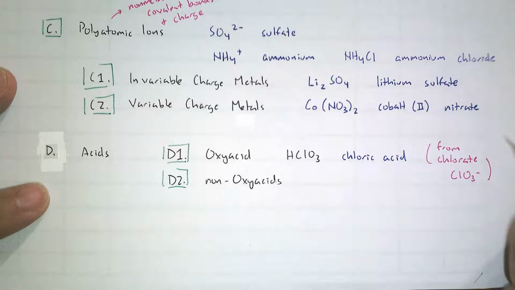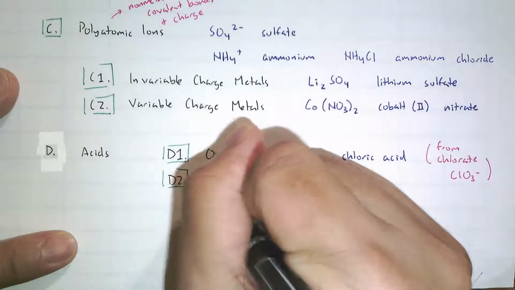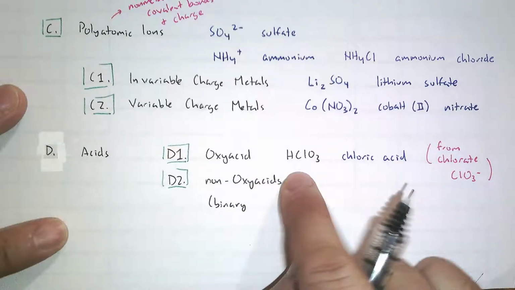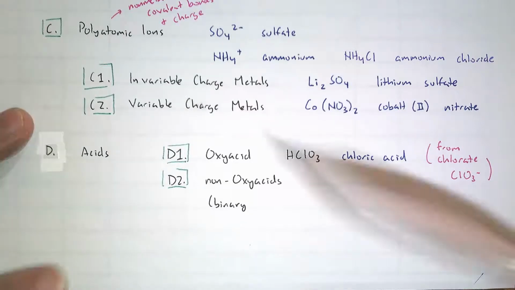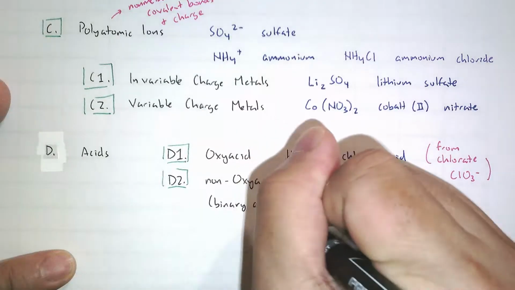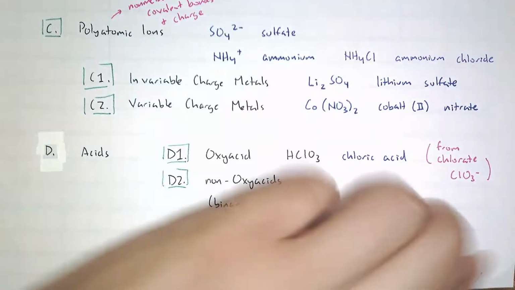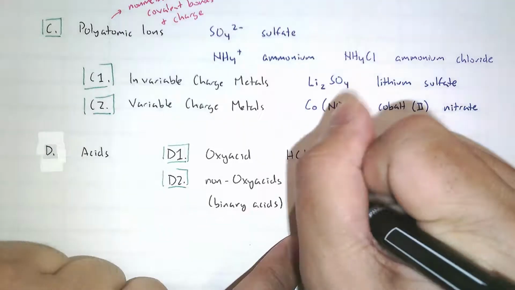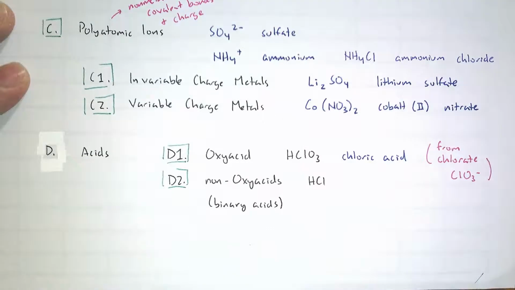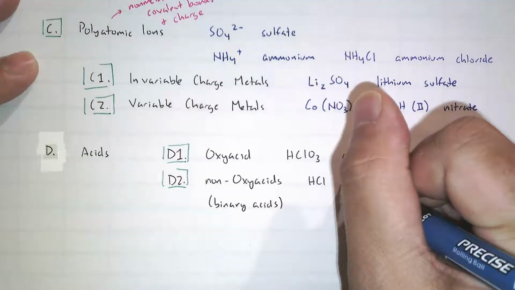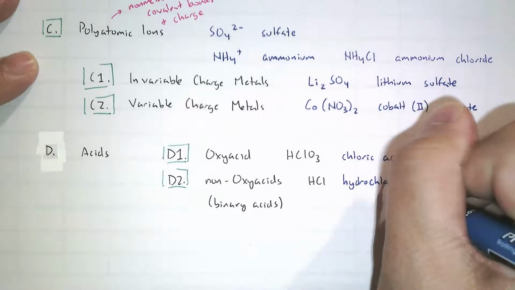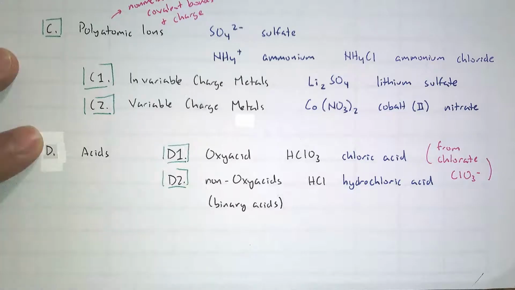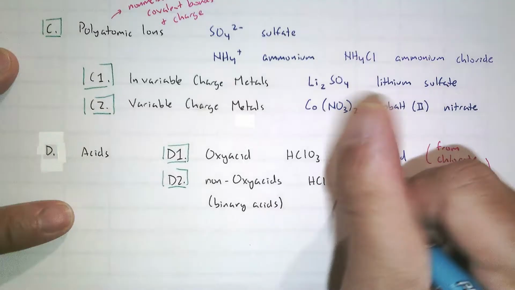Sometimes in the textbook they are called binary acids, because in the vast majority of cases, the non-oxyacids are only two types of elements, hydrogen and a nonmetal. There's one exception that I know of. I'll actually show you that in just a bit. But a non-oxyacid or a binary acid, the classic one is HCl. That's gastric acid, and that's called hydrochloric acid. The main difference between the oxyacids naming and the naming of non-oxyacids is the addition of this prefix hydro.